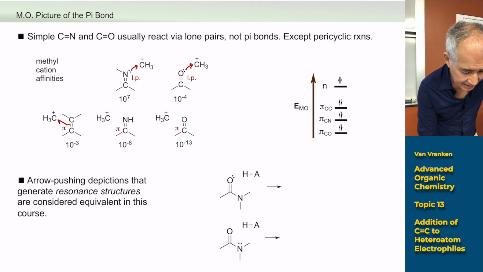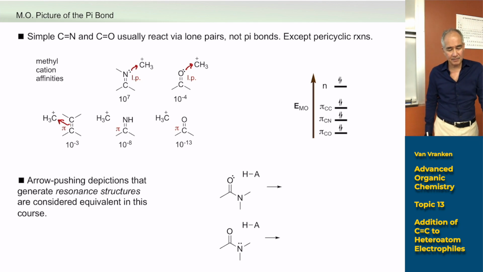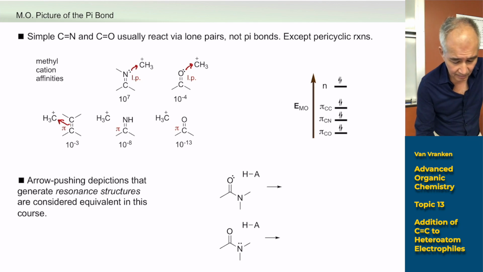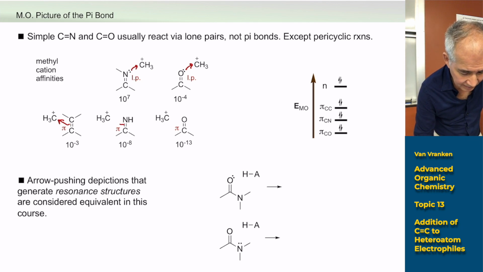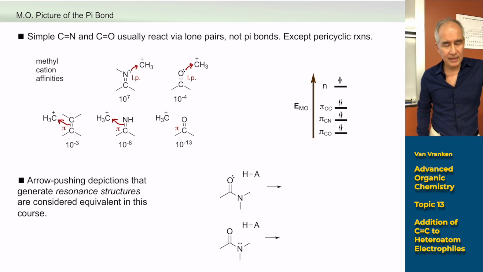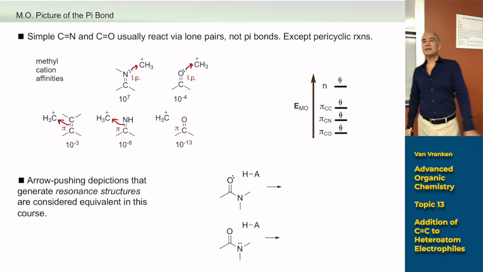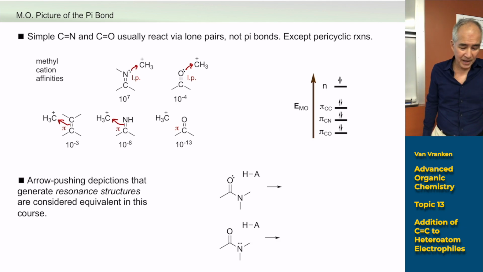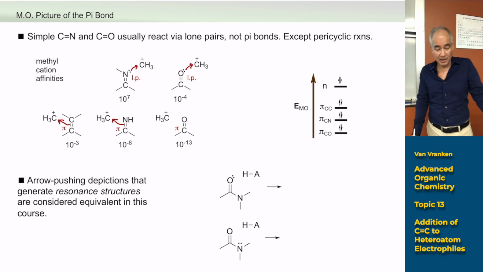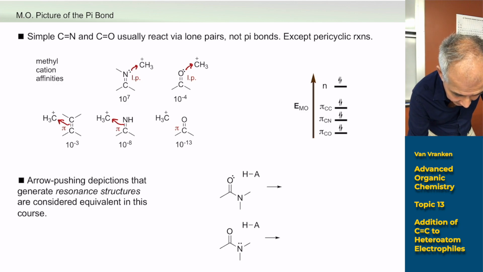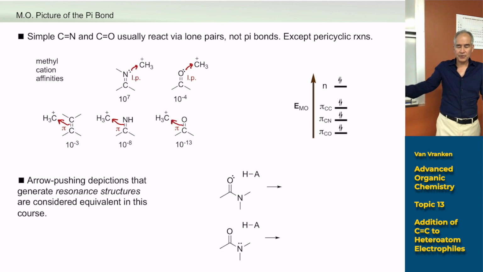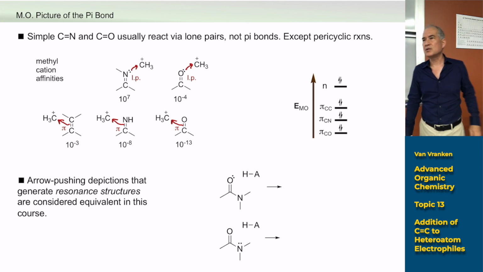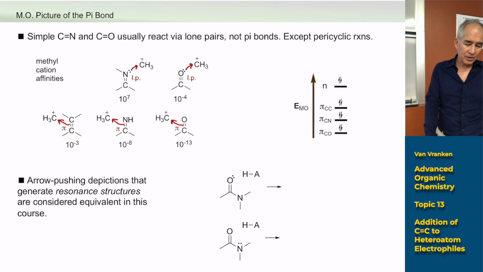Right? If I have a CC pi bond, there's no lone pairs on that, but it's natural to use the pi bond. But what about this? If I have an imine, can I use that lone pair to attack the carbonium ion? Why not? I mean, it's going to give a resonance structure of the same thing I would get if I used the lone pair. Why not use the CO pi bond to attack the carbonium ion, or the proton, or some other electrophile, or boron, or the Lewis acid? Is there anything wrong with using that pi bond?